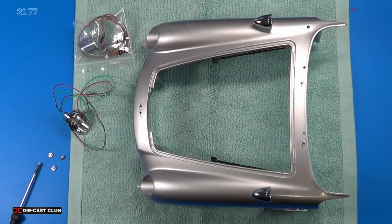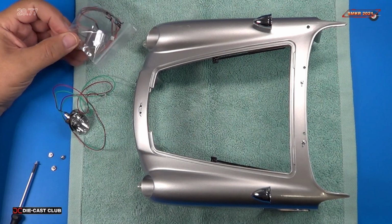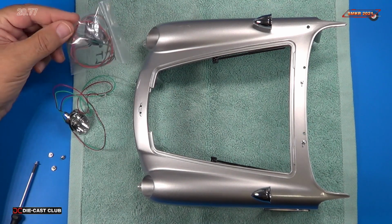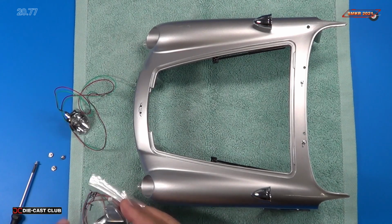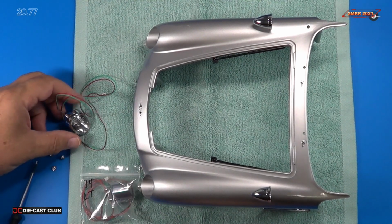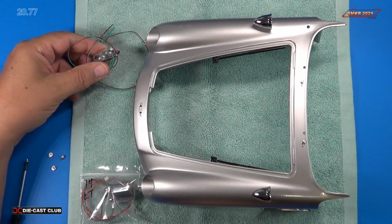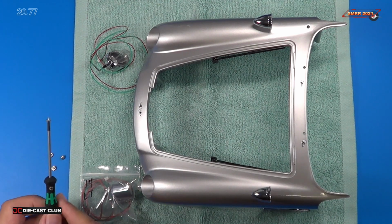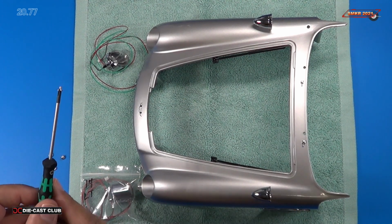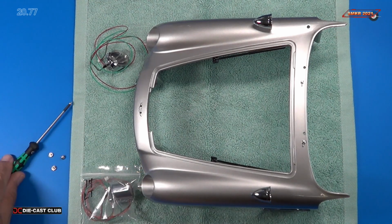Next I'm going to go ahead and install the headlights onto the front nose clip. Now remember, I received the left headlight in stage 74 and I put it in a bag for safekeeping, so I do know that this goes on the left side. This is the left side of the nose, so we're going to put that over there. And we received the other headlight in stage 75 and it goes on the right. We're going to be using 4 U-type screws, and these are chrome screws, very nice. They have a flat shank on the end of them to help hold everything together.